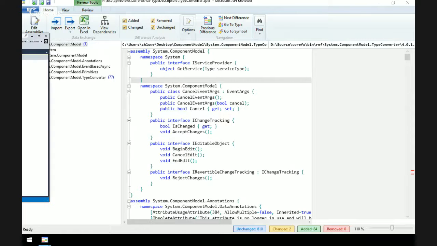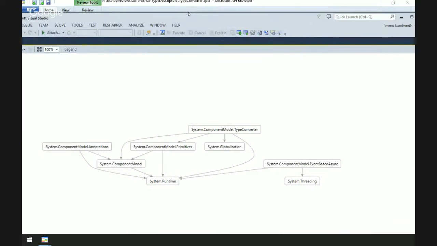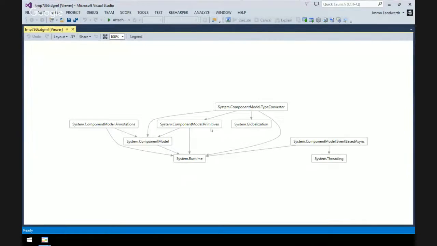Perfect. The question that this came from was dependency, so that's basically what we have. So I guess component model primitives does depend on component model. So it's not the actual lowest level. Should we rename system component model to something more primitive then? I wonder why the primitives dependency is there, by the way. That's why I was going to look at what's in System.ComponentModel.Primitives. I forgot what's in there. It's just two interfaces, no?